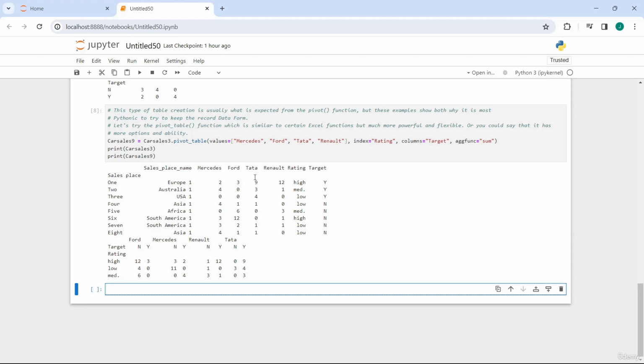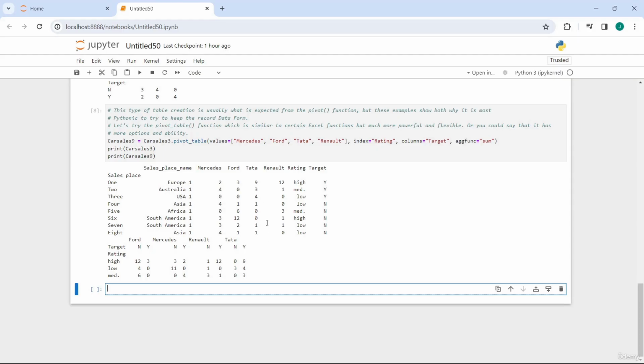So if we enter the Tata column, we have 3 no's: low, low, and low.